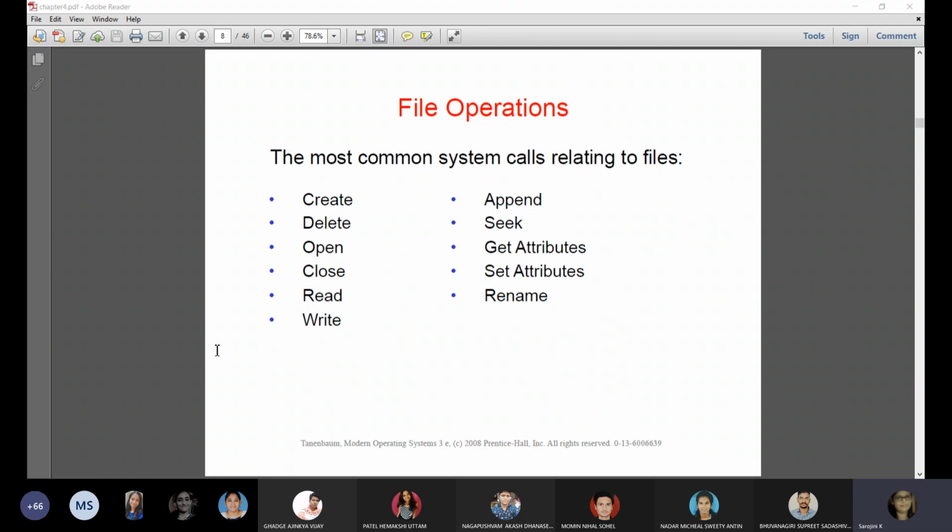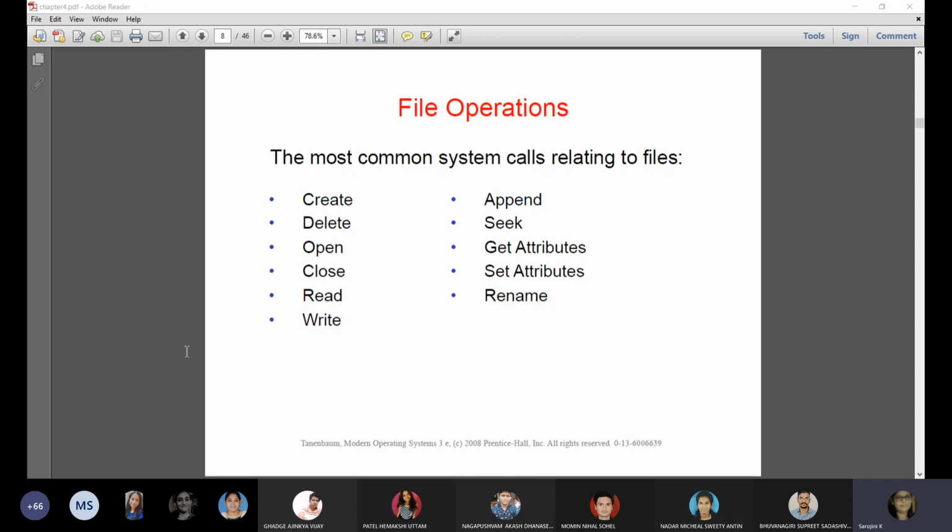We can say creating a file is a very easy task, but there are many other things the operating system will do. It should allocate memory in the disk to store the file when it is created. And then it has to fix the attributes: whether it is protected, who is the owner, what is the size of the file, what is the content of the file. The size of the file could be anything, but how much content is stored in the file. All these attributes the operating system should create simultaneously when the file is created.